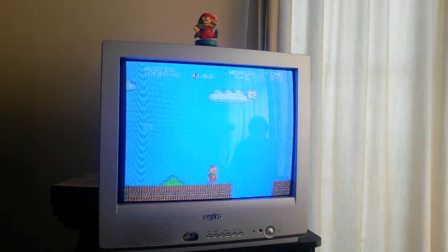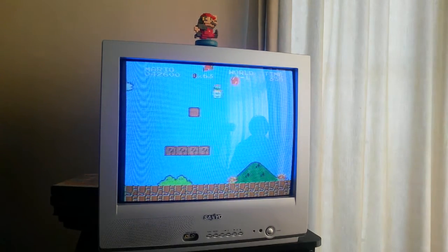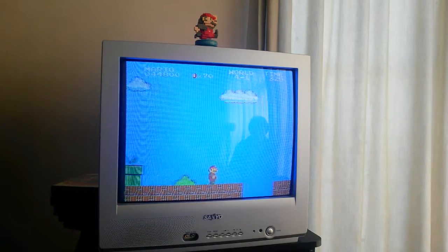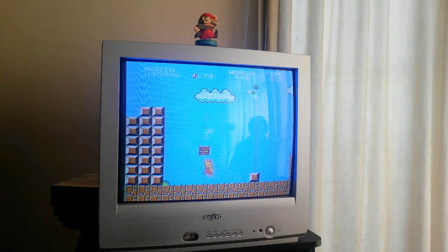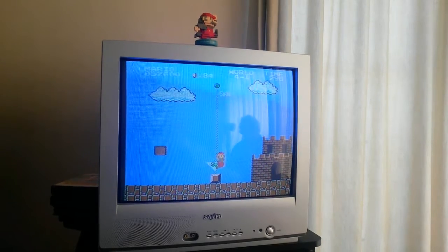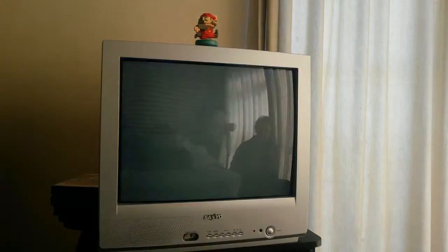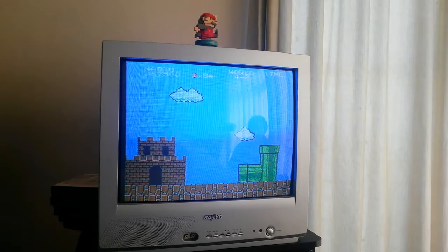Man, I just can't stop playing this game. A lot of people say the graphics of a game or whatever, or that a game is timeless, but see how I can just clear those piranha plants? Obviously a lot would argue that the graphics are outdated, and the gameplay's outdated, but honestly, I find myself coming back to this game so much. It's one of the best games I've ever played. It could be because of the nostalgia factor, but I just think it's all around a really good game.